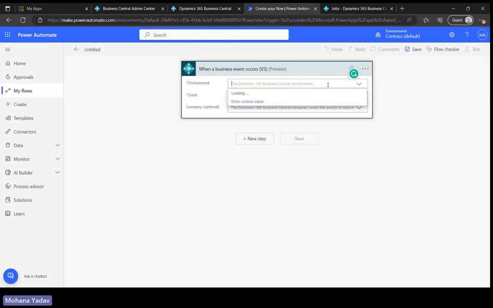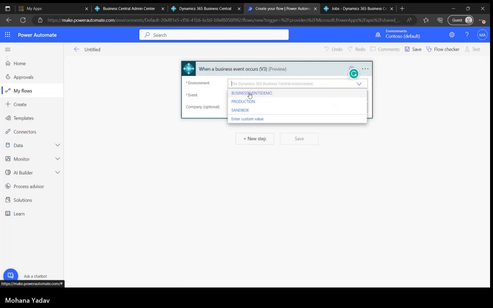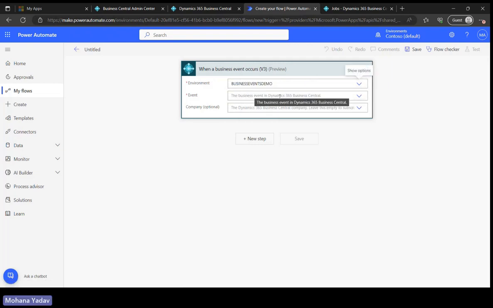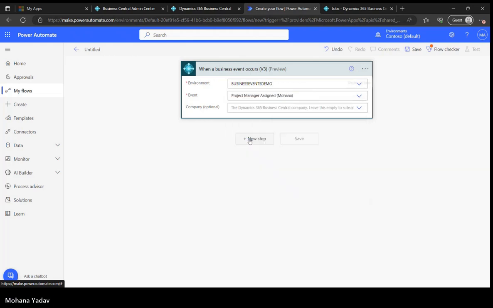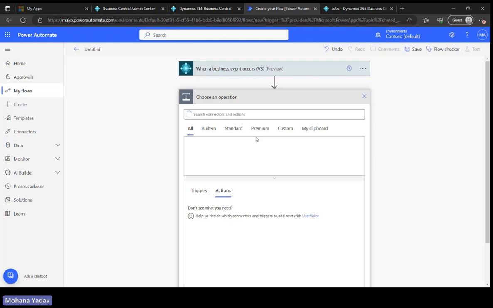Now you can enter the environment, business events demo, and then the event. Here you can see the project manager assigned event that we have created, and it is coming from the publisher Mohana.